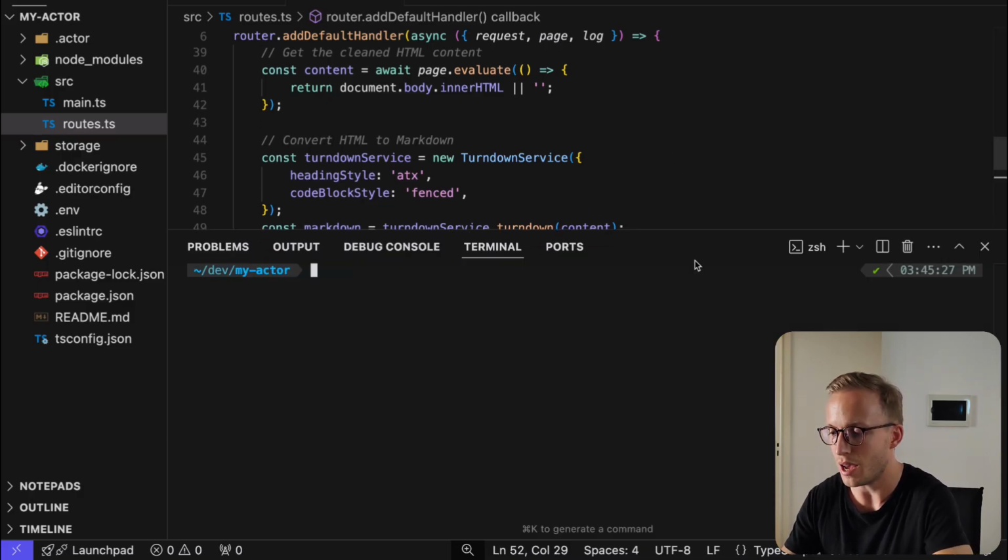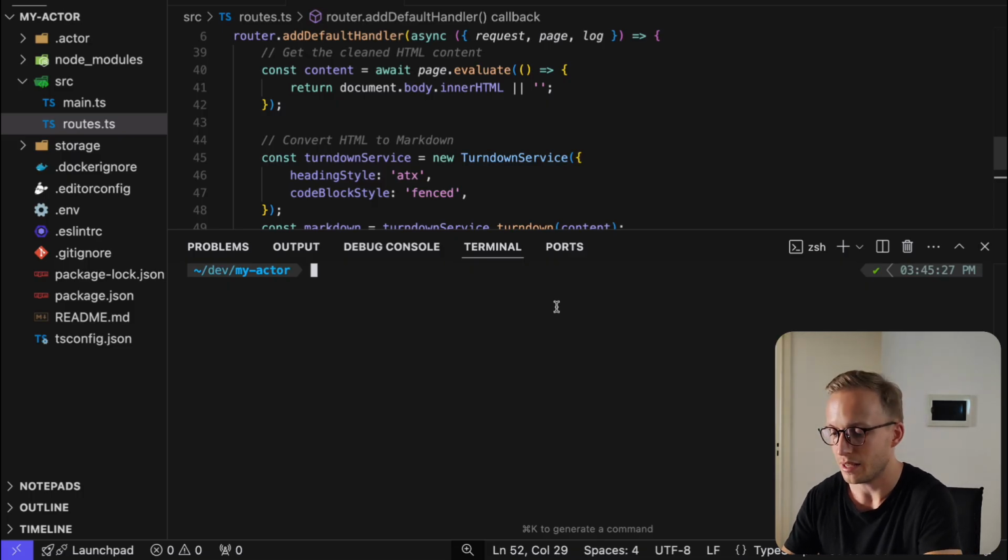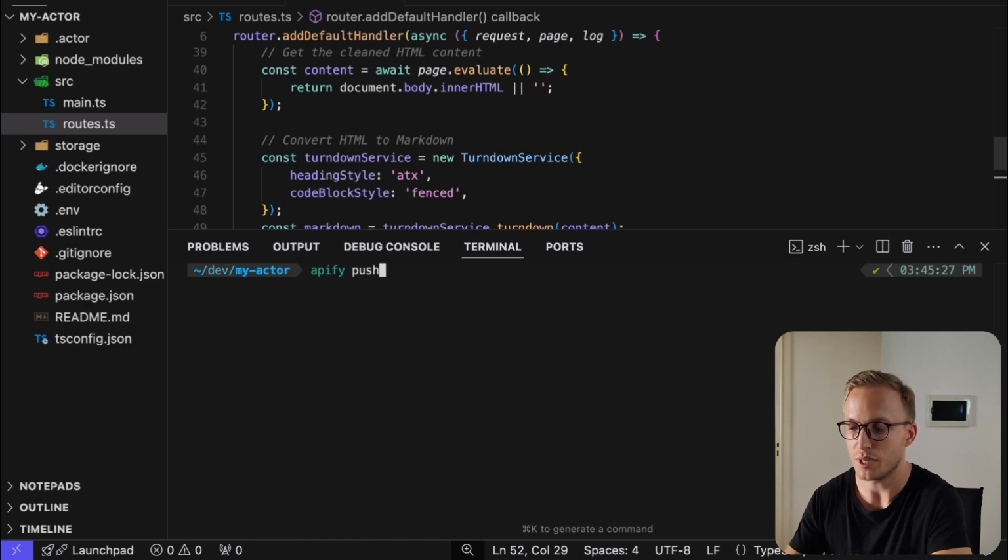When I install the Apify CLI, I can just say apify login with my account details or my API token, and then I can say apify push, and that will push the code to the Apify platform, build it there, and deploy it, and I can already use and test my scraper.